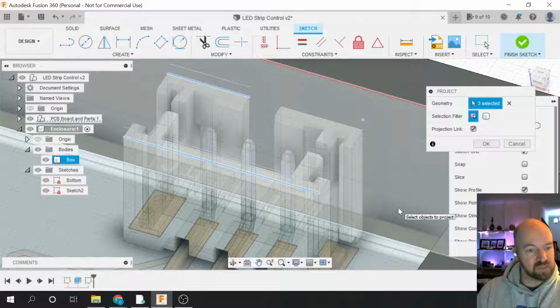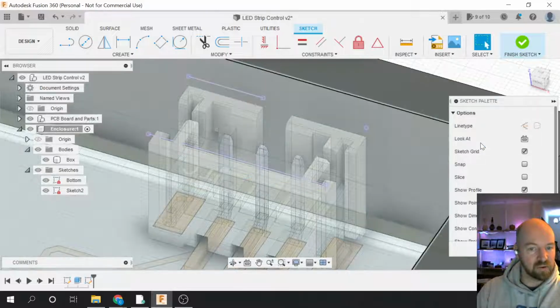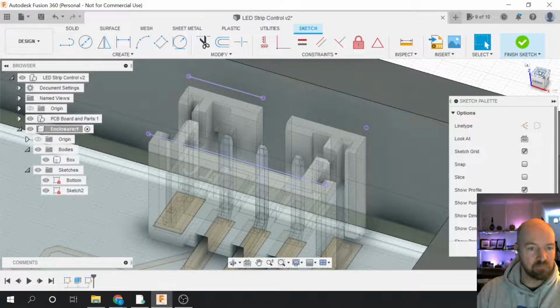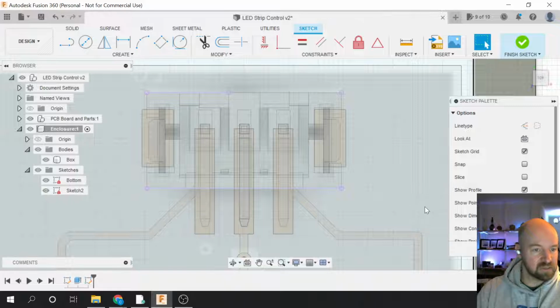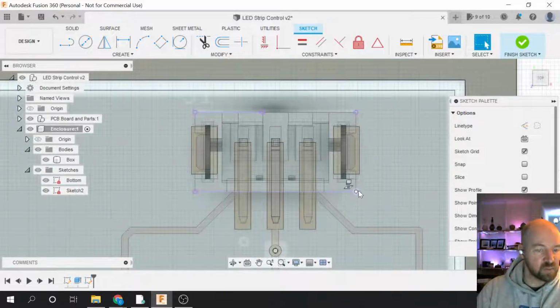Either one of those gets us to where we need to be, and creates the references for the geometry that we'll need. And once we've got those points or lines selected, I can say OK on that project window. And now I'll look top down again, and now I can connect the dots on this rectangle.